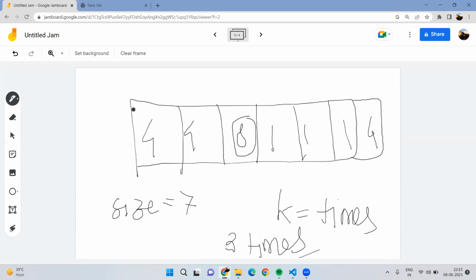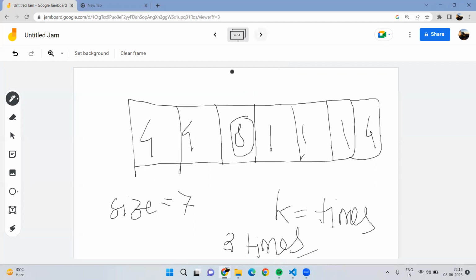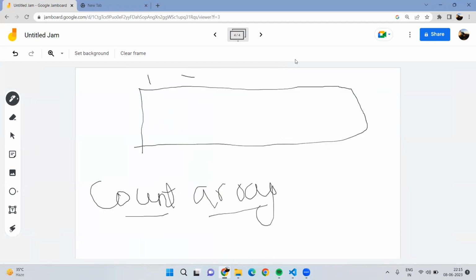So the number of bits that can be in an integer, how many bits inside this particular integer, it simply lies between 1 to 32. So this range will be from 1 to 32. So we have to count here at every particular index. This will range from 0 to 32. It will simply range from which index? It will range from 0 to 32.